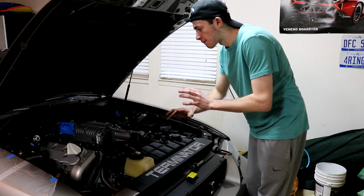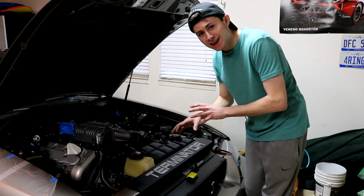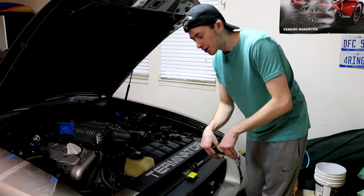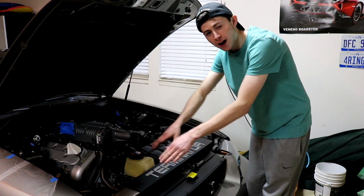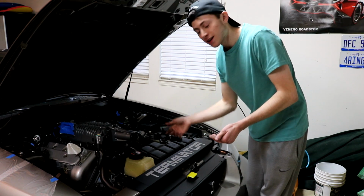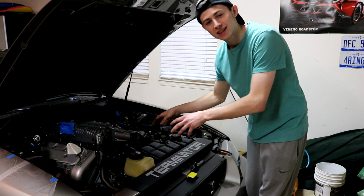So before I do that, I'm gonna blow it all out. So when I pull it up, no dirt really gets into anything. I know it can't get into the injectors or anything, but I just wanna make sure everything is clean so nothing falls into the intake or anything like that, because a lot of dirt will pile up by the fuel injector since it's like a valley down in there, and it's like never clean. So I'm gonna blow that out, and then after that, I can start unbolting the bolts that hold it in, which is really cool because we're almost done taking this out.